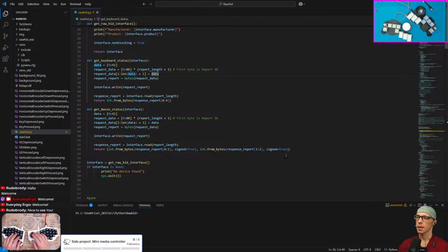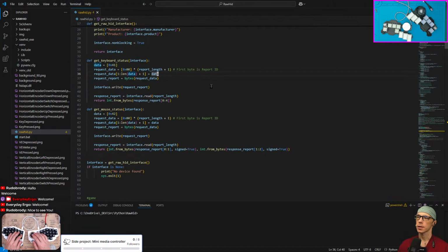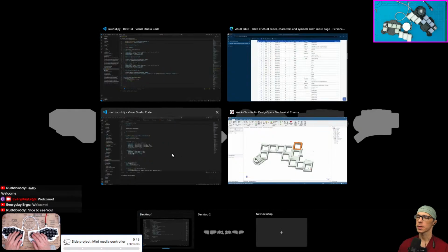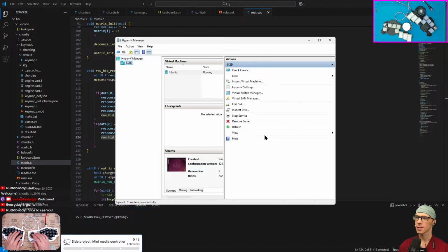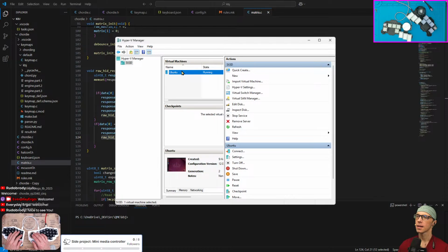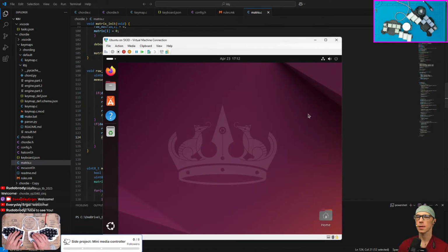Okay, so let's try compiling and flashing the new firmware with this HID working. Of course, I have to bring back the virtual machine, and most probably it won't be working. And I was supposed to change it, and I didn't have time. Oh well. Yeah, it says it's running. Oh, there is still connection.